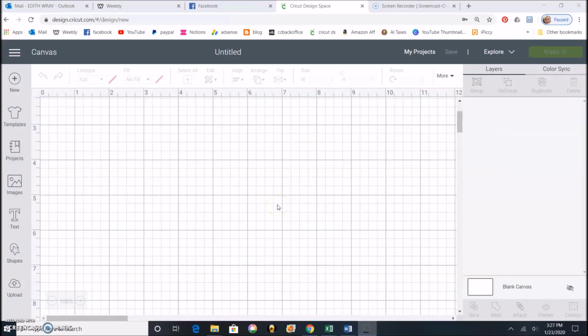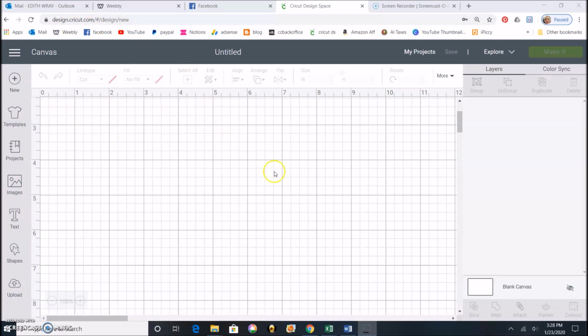Hey guys, I'm going to talk really loud, so hopefully it won't be too loud for you. But since I'm working on my computer, I don't have my regular microphone in front of me, so I'm wanting to go ahead and do a little bit of training on the Cricut Design Space today. Now, over the last 2 weeks we went over different things to get ready for Design Space, and hopefully you've already downloaded Design Space onto your computer. So you need to just go into Design Space, it's called Cricut Design Space, and then download, and you can download it directly to your computer.